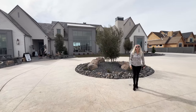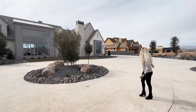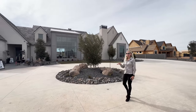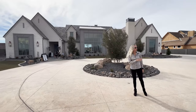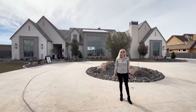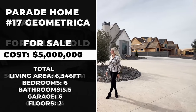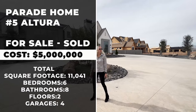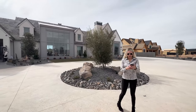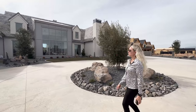Look how grand and beautiful — look at this driveway. We're out in Washington, just about a five-minute drive into St. George. So you're in some of the best school districts out here, surrounded by other massive houses. Eleven thousand and forty-one total square feet — let's go get lost in this house.